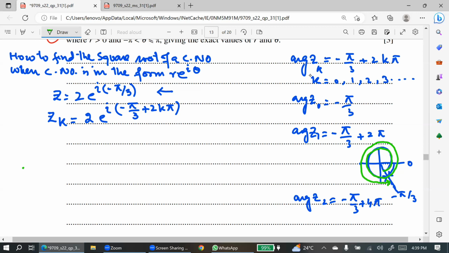इससे क्या मतलब? अगर हम किसी भी एंगल में 2k पाई ऐड कर दें, 2k पाई का मतलब क्या है? k को जीरो रखेंगे तो जीरो ऐड होगा. If we put k is equal to 1, then we will add 2 pi to that angle. If we put k is equal to 2, then we will add 4 pi, that is 720. After a rotation of 720 or 360 degrees, the angle will be again at the same place, क्योंकि एक सर्कल पूरा हो जाता है बेटा.